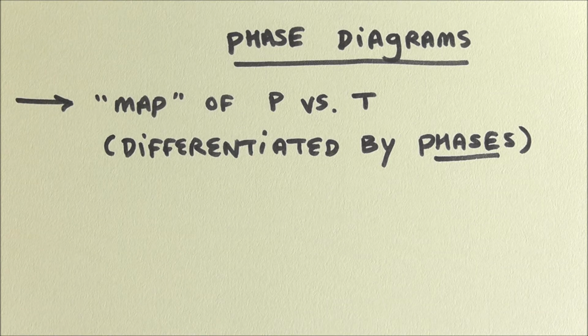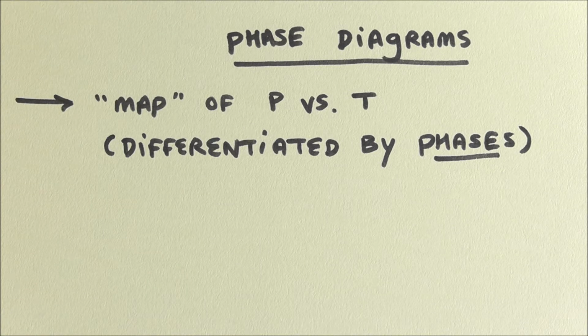If you can read a map, you can read a phase diagram. That's basically what it is. It's a map with pressure on the y-axis and temperature on the x-axis. And if you cross a line, you are going through a phase transition, converting from one state into another. It's kind of like a map of something with states on it. Hey, we're in Indiana now. If you cross a line in a phase diagram, there's no welcome sign that says welcome to liquid or whatever, but you get the idea.